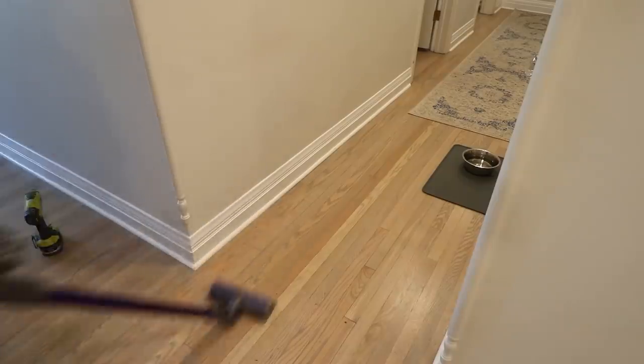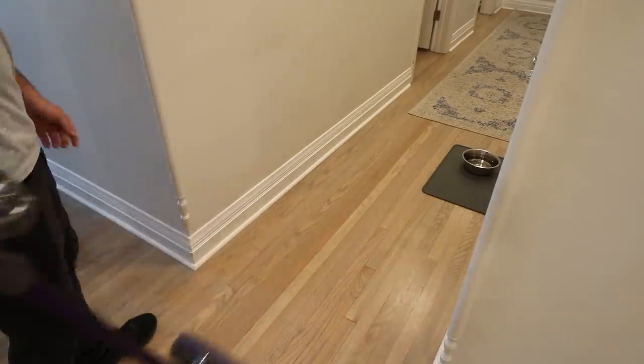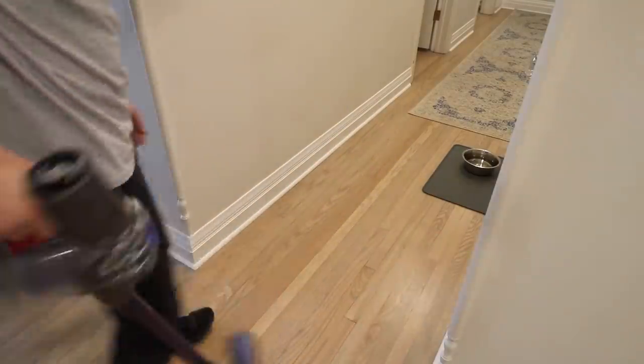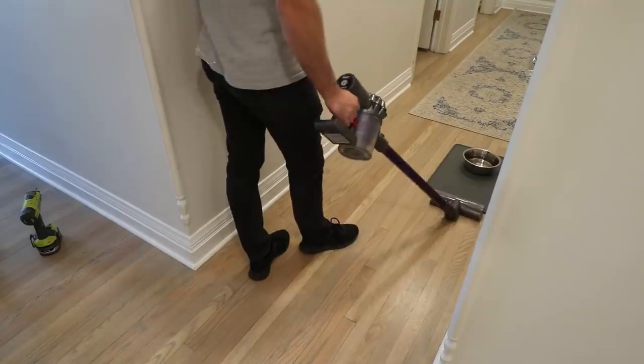Before I started installation, I gave this area a really good cleaning. One of the cool features about this door is it's entirely off the ground and has a minimum of 2 inches of clearance between it and the floor. This makes it possible to keep the ground clean, which is unlike the old baby gate where the dirt and dust would collect at the base and not be a simple cleanup.